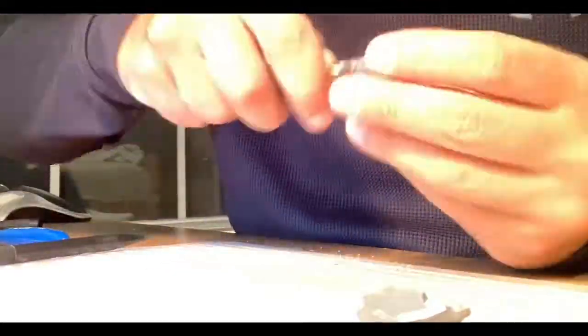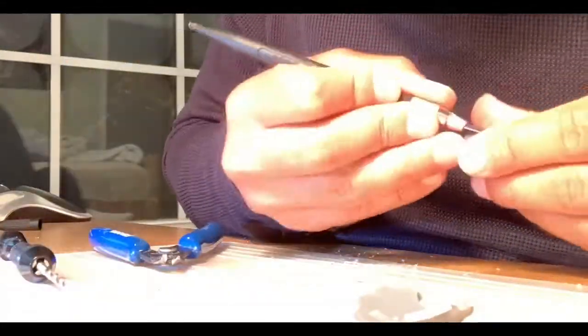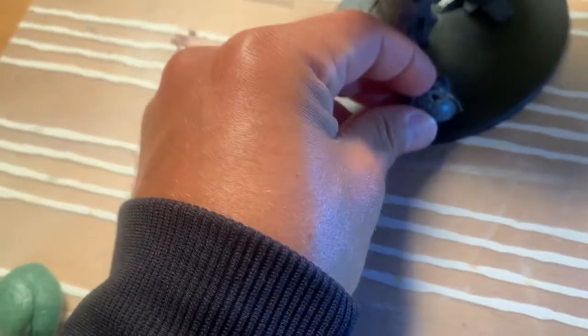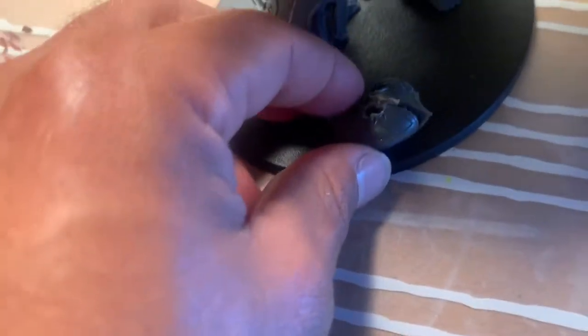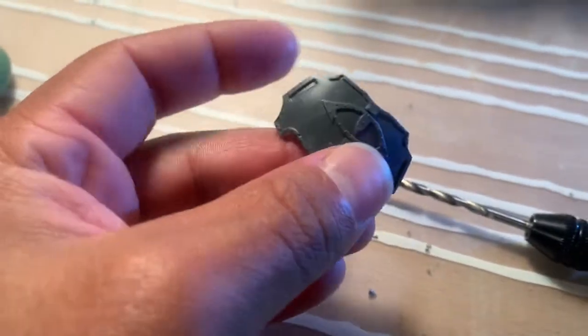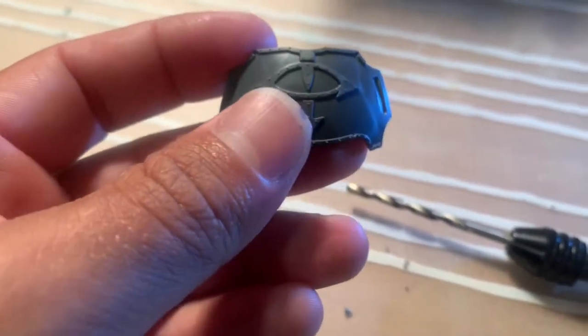With the bullet wound, it was originally supposed to go all the way through the helmet bit, but I decided to not do that halfway through and just made sure that the bullet wound was super visceral looking from the one side. I got a pretty good looking blast hole in there, and that's gonna go right in front of him. Probably gonna tilt it up because I'm gonna add terrain with the green stuff that I have, and it'll probably be tilted like that. But next thing we're gonna do is maul the ever-living crap out of this thing and add a couple of cannon holes in this thing, make it look like it's been through a fight.